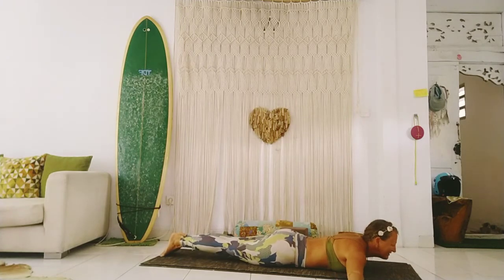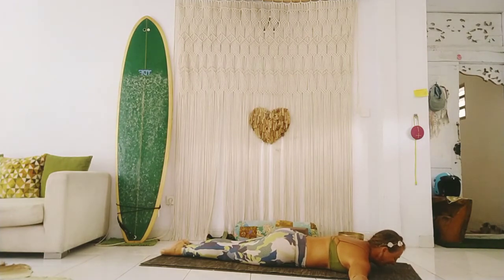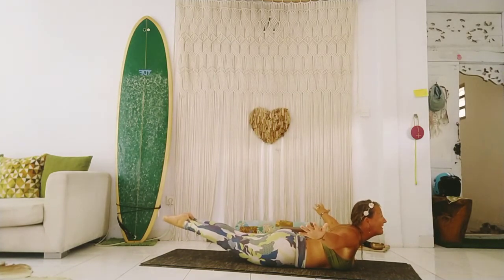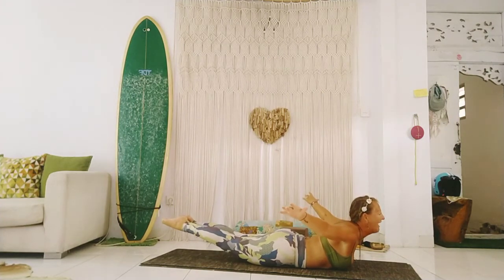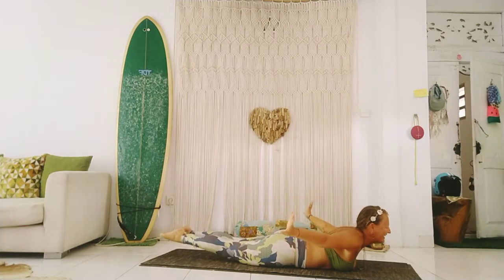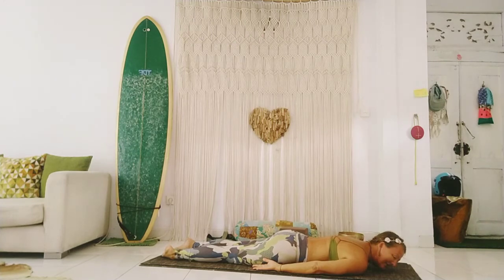Last round of full locust. Reach the toes as far away as you can. Stretch and strengthen through those legs. Exhale, kiss the mat. Bye mat. Inhale, lift. A little bit of wind, sorry everybody. 2 more breaths here. Lift the hands, lift the feet. Oh, there goes the door again. Exhale and release. Touch the toes together. Left ear down to the mat, gaze to the right.